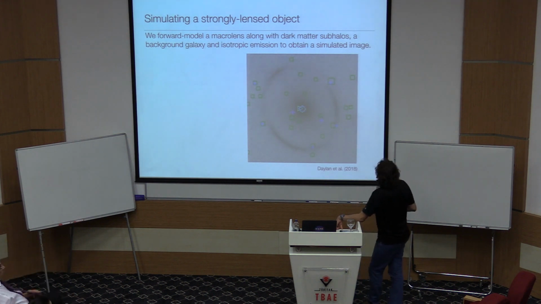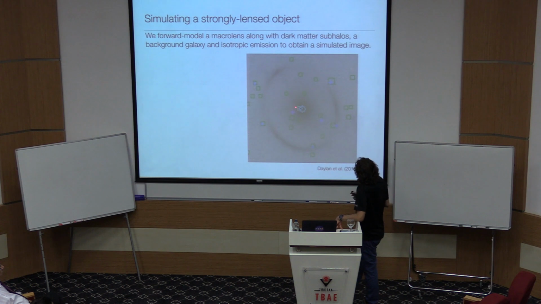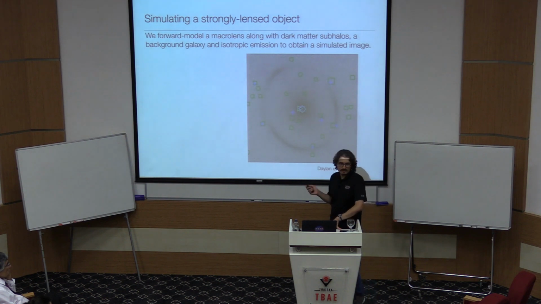Unfortunately, it's a little too bright for you to see all the details, but what's happening here is there's a foreground galaxy. Darkness here means more photons, so this image is very bright at the very center. That's the host galaxy, and almost juxtaposed with the same host galaxy is the source. However, it's slightly misaligned, so you get these strongly lensed arcs around the host galaxy, and the idea is to model these so as to infer the existence of these substructures, shown with the green squares. That's the idea, and we do probabilistic cataloging in order to solve this problem.